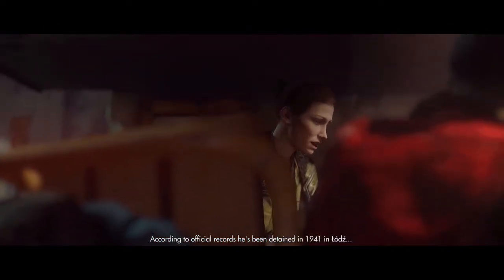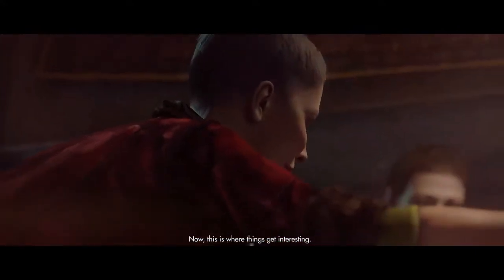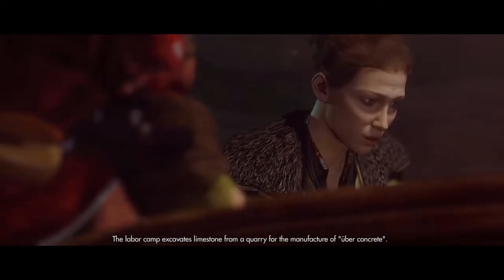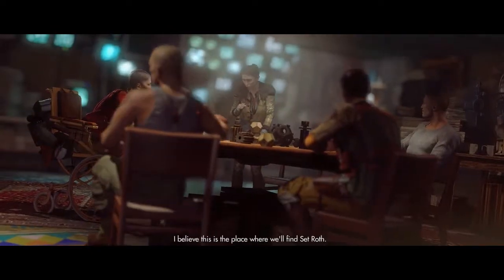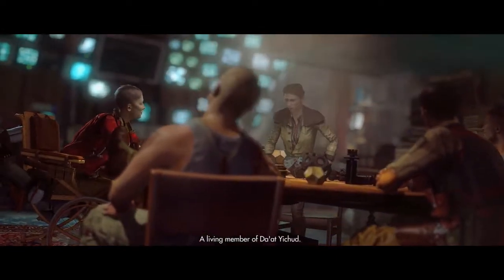According to official records, he's been detained in 1941 in Łódź and sent off to a forced labor camp in Belice in northern Croatia. Now, this is where things get interesting. The labor camp excavates limestone from a quarry for manufacture of Ube concrete. I believe this is the place where we'll find Set Roth, a living member of Dotissue.